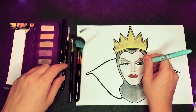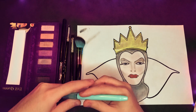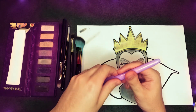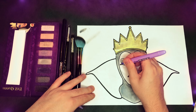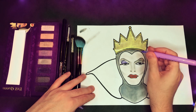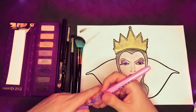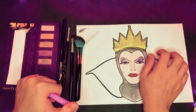Oh. That already pops, right? Green does look good on her. Now let's add some purple to her crease. I don't know exactly what the name is, but over here. Oh, look at that. It does feel right, doesn't it? Maybe we should have started like that all along. Now it looks much, much more accurate.